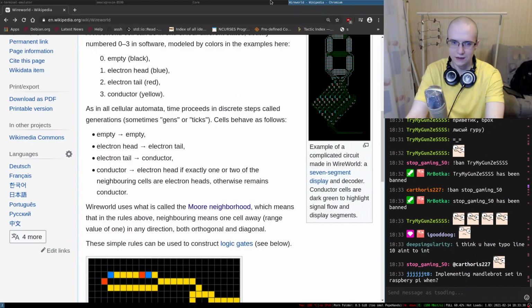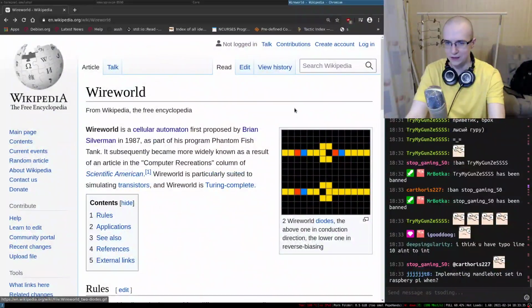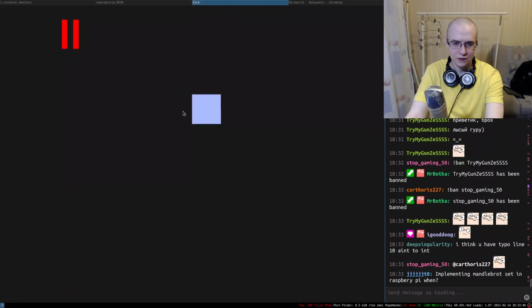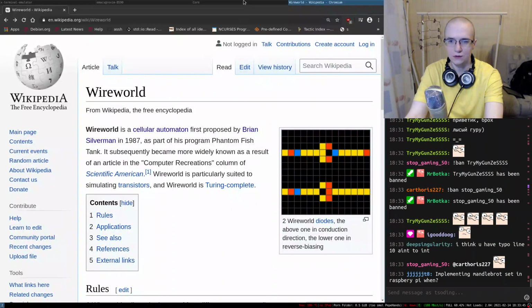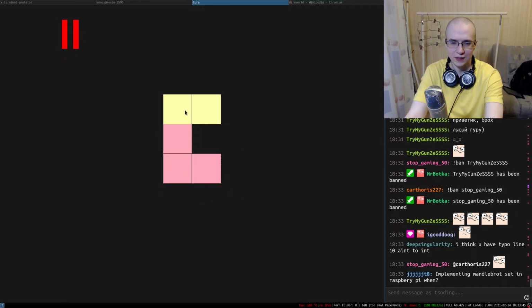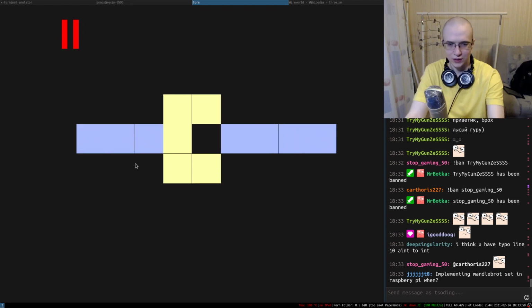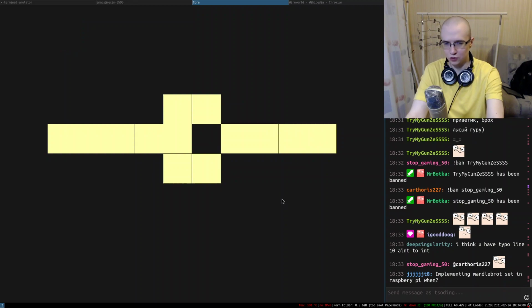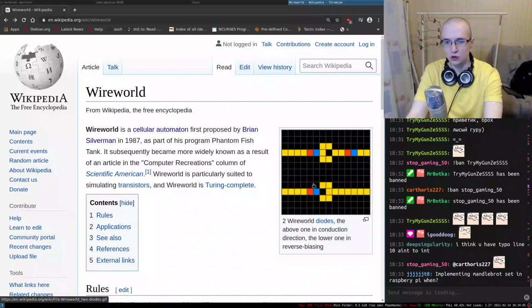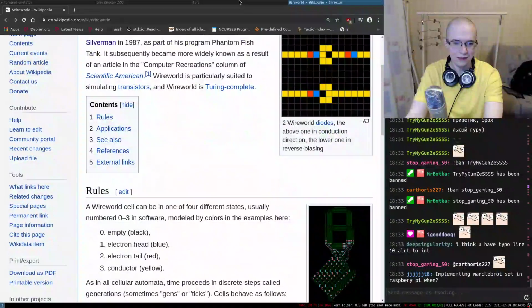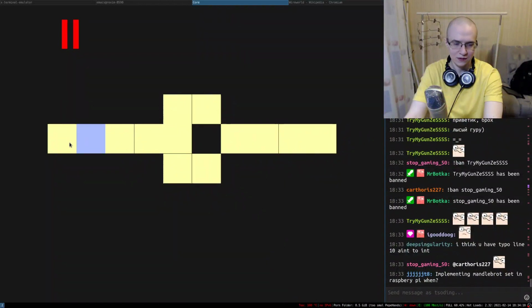And yeah, so I'm gonna pause it and let's try to code one of those things, right? Let's try to code one of those things. So we have something like this, right? But we have it in the form of a conductor, so we have to keep scrolling through them until we have a conductor, right? And then we have this wire, right? We have this wire. And all of that has to be a conductor as well. So let's actually make it a conductor. If I try to run it, it stays the same. So now the head is blue. Let's actually try to make this a head, and let's try to make this a tail.